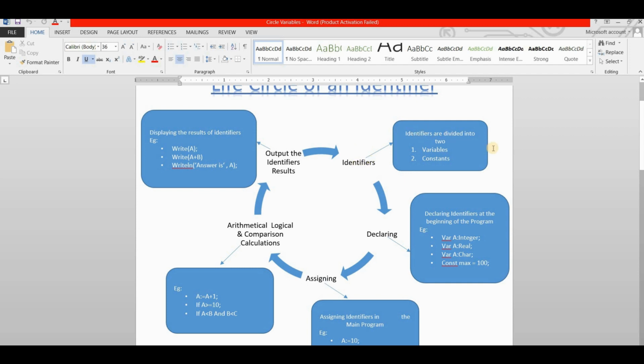Identifiers are divided into two sections or two categories. They are known as variables and constants. Second, the declaration of a variable. It is important that you declare a variable at the beginning of the programming.